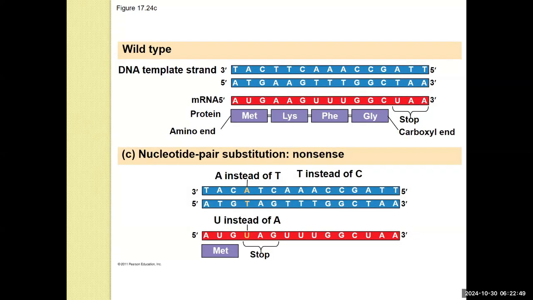In this last example, adenine replaced thymine, leading to a uracil in the mRNA transcript, and UGA codes for a stop. This sequence is utter nonsense because it literally was one amino acid and ended instead of continuing on the code and adding the lysine, the phenylalanine, and glycine beyond.